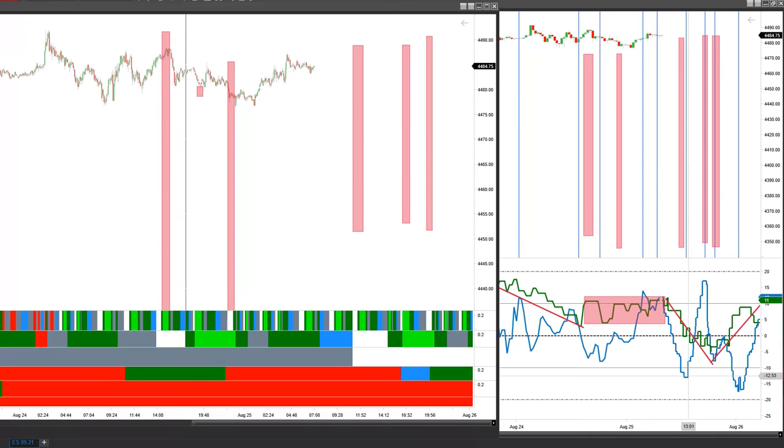So that's usually a signal that you're going to get a decent move with that sort of an indication. So I wouldn't be surprised if we trade down, follow this trend down to around noon, somewhere in either this window or at the turn of the blue line. We're going to trade up into the close today, and then maybe dip again in the evening. So that's kind of what we're looking at for today.